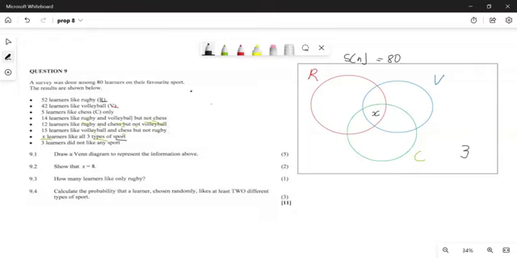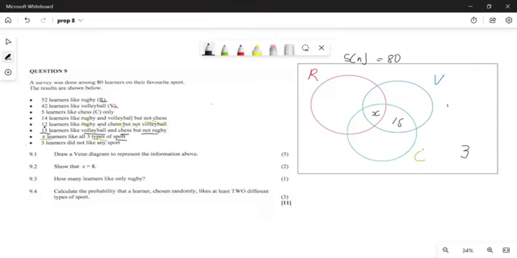Yes. All right, now let's go on and fill in some of the information. We're going to start from the bottom and then go up. 15 learners like volleyball and chess. Volleyball and chess is represented by green and blue, but not rugby. So we are not going to go to the red one. So 15 is just going to be the space here, excluding the red. They are not inside the red part. So they are only inside the blue and the white and the green.